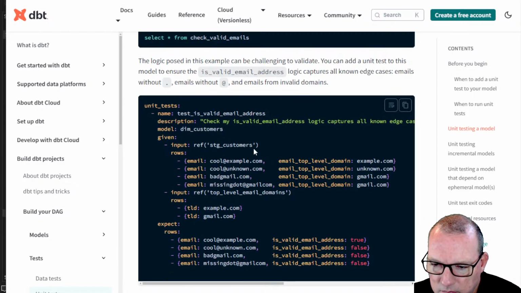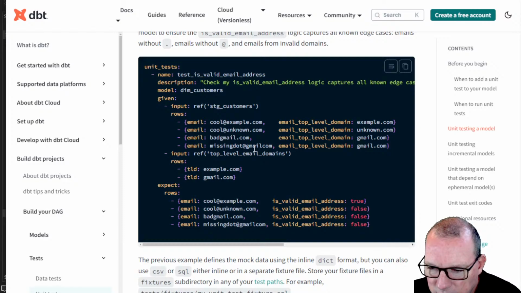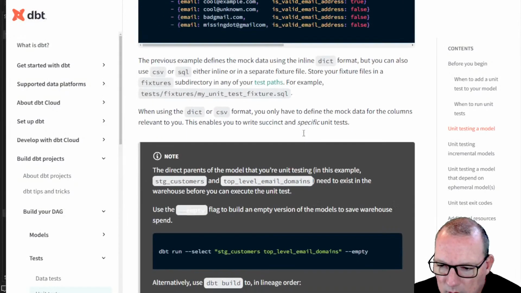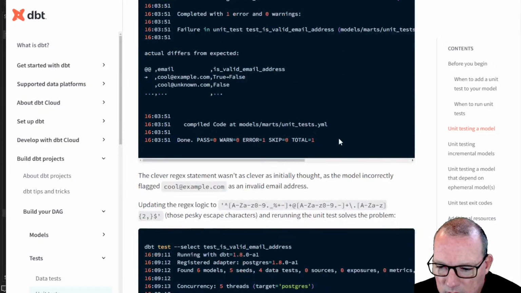Example.com, unknown.com, bad Gmail, top level domain, Gmail, rows, example, and then cool at example, true, cool unknown, run stage. Oh, I can't wait to run those.